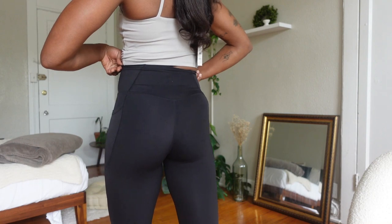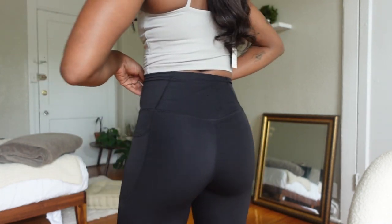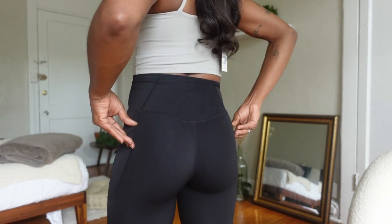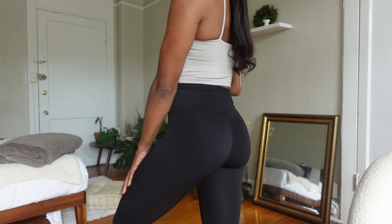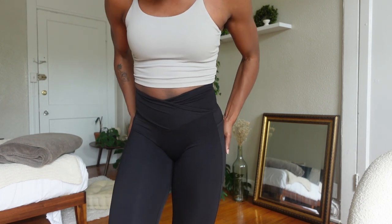The back design is the same as the previous leggings, but these are a lot more flattering on the glutes. I think it's because the lighter material forms around the backside more easily. Overall, this is my favorite outfit — it's comfortable, super flattering, and feels like something I could literally just wear right now.